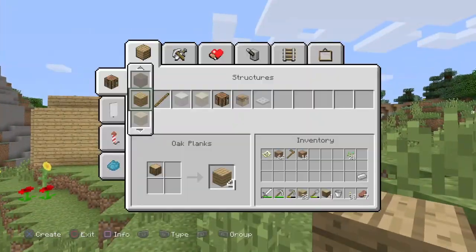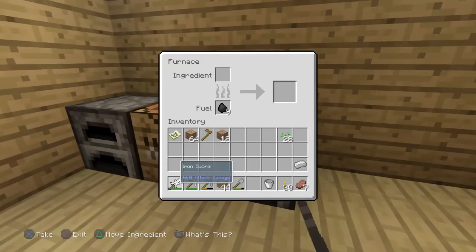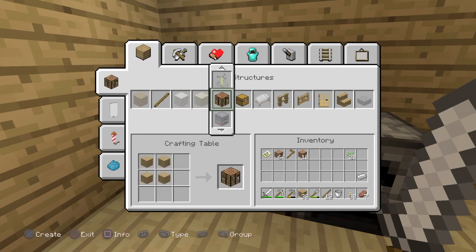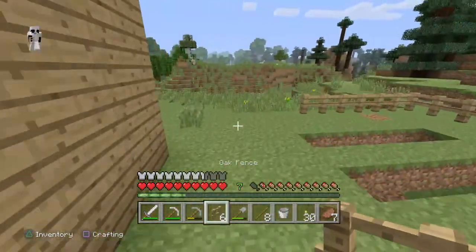No one will notice, it's fine. Okay, we only need a few more fences, so probably need to make two more. Probably, maybe not. Maybe a few more than two. That'll do, maybe. That's it, I think. Let's have a look. Is this gonna work?